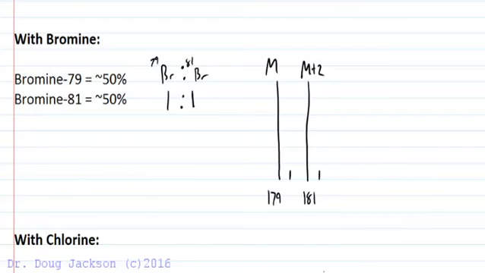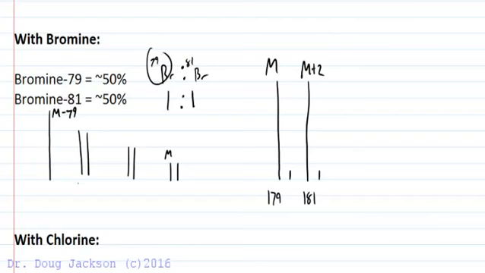So in a spectrum with bromine, you're going to see a series of doublets until you get to a peak that results from the molecular ion minus 79, which is equal to bromine. So loss of bromine from your molecular ion is going to be a major peak. That's where the doublets will stop. But you'll see great evidence of bromine all through your spectrum by these doublets, because they're about 50-50 bromine 79 to bromine 81.